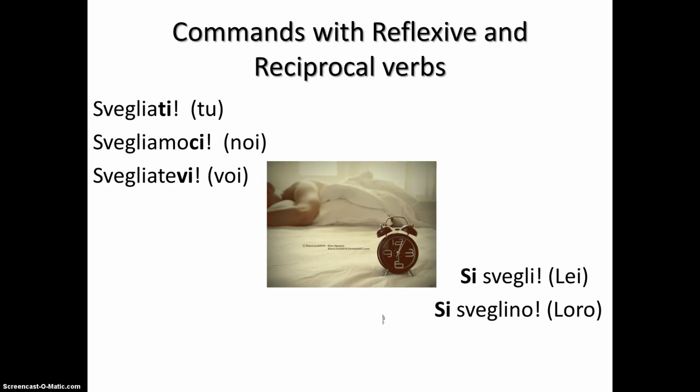The same pattern is followed for reciprocal and reflexive verbs. Svegliati, wake up. Svegliamoci, let's wake up. Svegliatevi, wake up. In the familiar forms, tu, voi, noi, the reflexive pronoun is attached to the end of the conjugated verbs. But in the formal forms, si svegli and si sveglino, the reflexive pronoun precedes the verb.